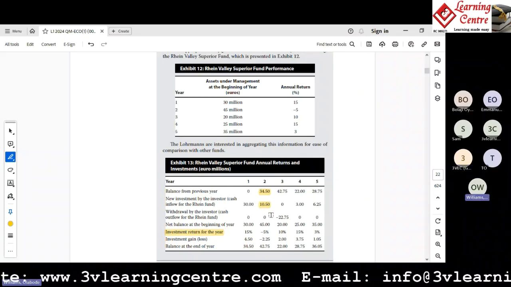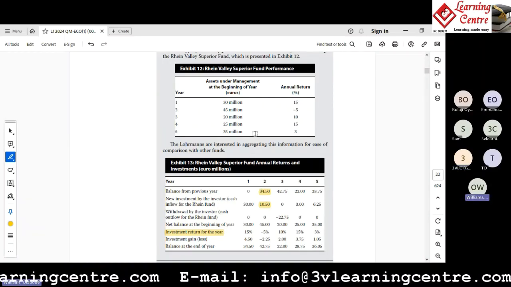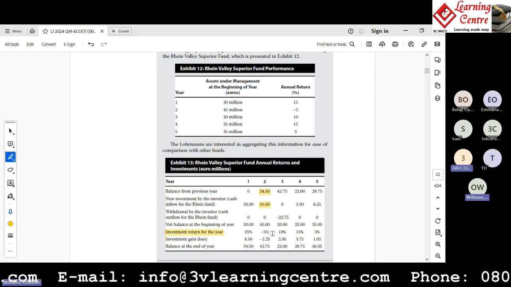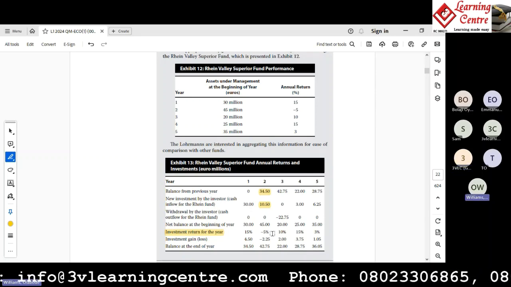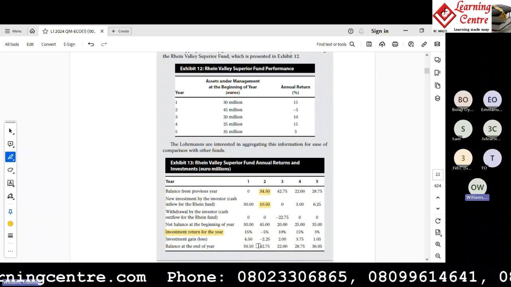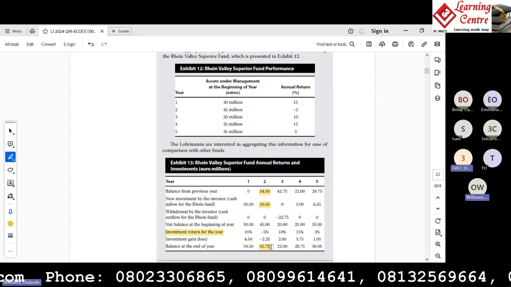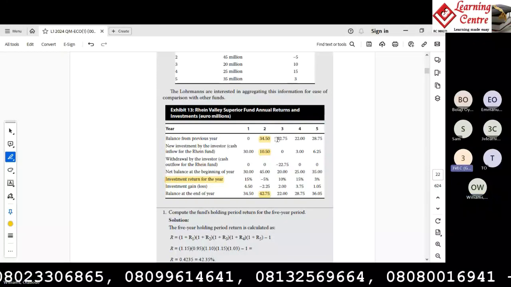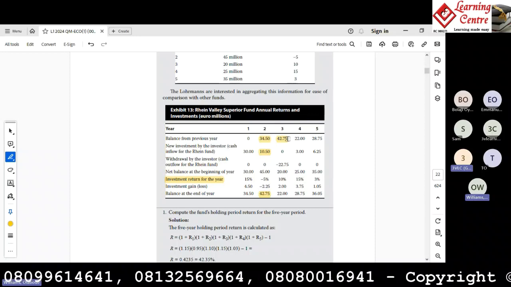so the net balance at the beginning of the year is 45 that was invested. Now, that year, the investment ended minus 5%. Minus 5% of 45 is minus 2.25. When you take that out of the 45, it means that the balance at the end of the period will be 42.75 at the end of the year. Now, this becomes the opening balance for the third year, which is what you can see here. Opening balance for the third year, 42.75.